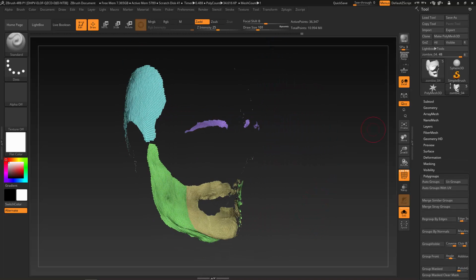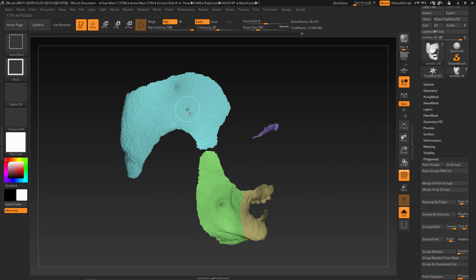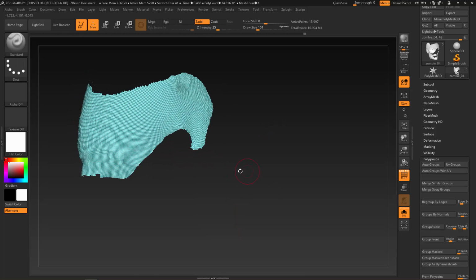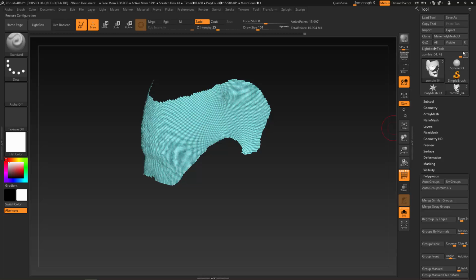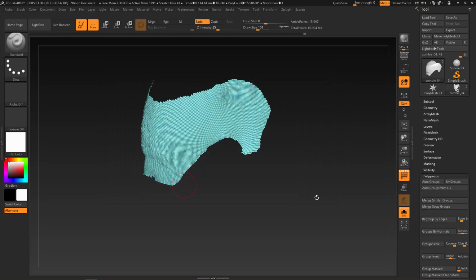So I'm gonna go and start from the hair. So I'm gonna again hold Control Shift and click to isolate this guy, and I'm gonna go to export, and I'm gonna call this hair scalp.